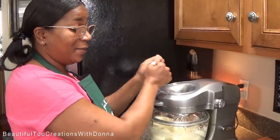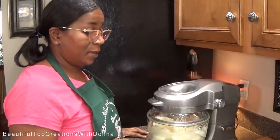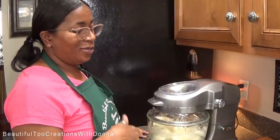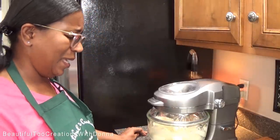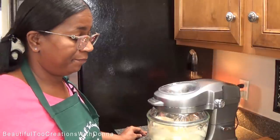Okay, now you're going to see me add some flour. Then you're going to see me add a little bit of that sour cream and buttermilk. I'm not going to show you that entire back and forth process. Then you'll see me adding just the last little bit of flour. And then the same with the eggs. You'll probably see me add the first, maybe second egg. But then you'll see me add the last egg. But remember, I added five. Okay.